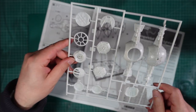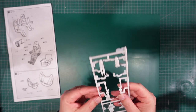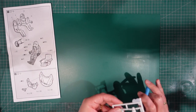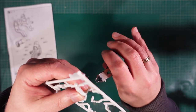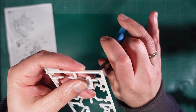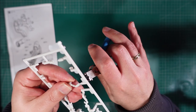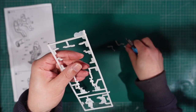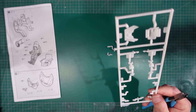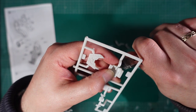Right, so that's enough preamble. I better get started on this. So let's get started on the poor benighted pilot and his inaccurate cockpit. Getting this fella off the sprues. The pilot figure actually looks to me not a million miles away from a TIE fighter pilot. Once he's painted up and ensconced in the cockpit, it'll probably look fine. I'm not going to spend too much effort on him, just get him painted up with some details so you can see there's something in there. I'm also going to work on his seat.